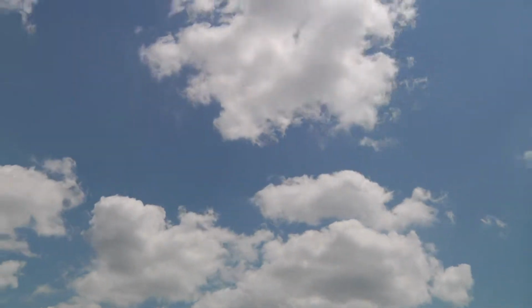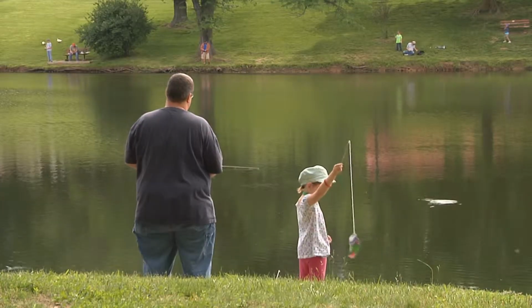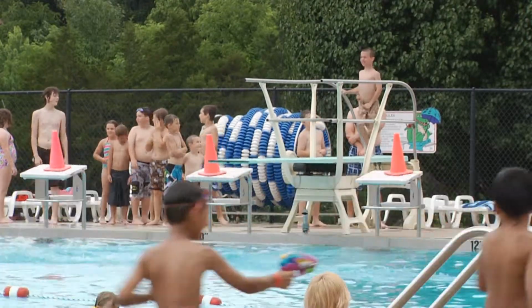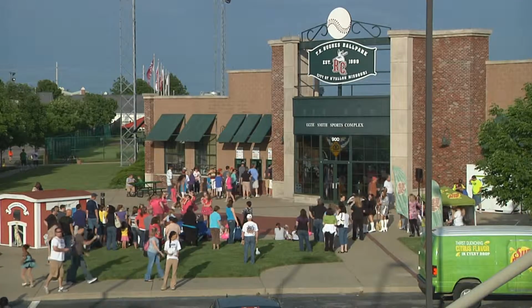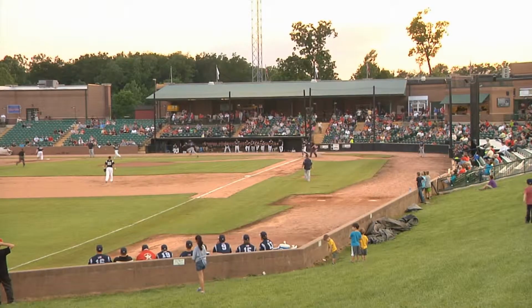After last year's 100-plus degree weather, the mild summer this year has felt twice as nice. And here in O'Fallon, thousands of active families have taken advantage of one beautiful day after another by getting out and enjoying our city's parks. And one park in particular saw a huge crowd of sports enthusiasts come out for a special night at the ballpark.